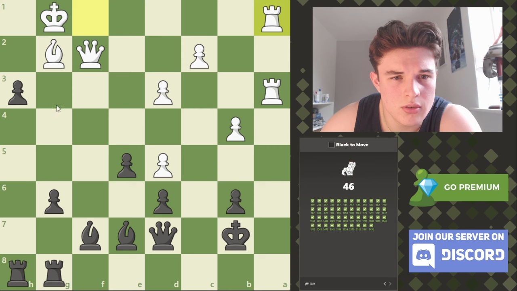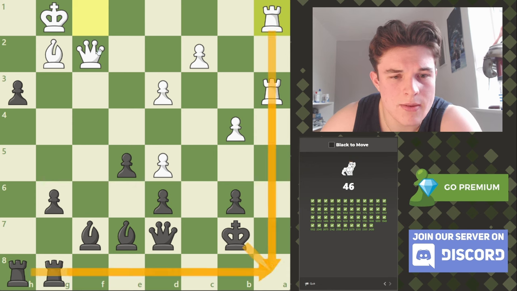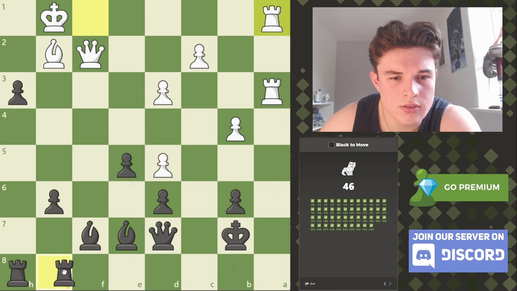Okay, setting up some things on the a file. Can we just go rook a8? Rook a8, rook a8, king a8. If queen b6, we take here. He has no threats.